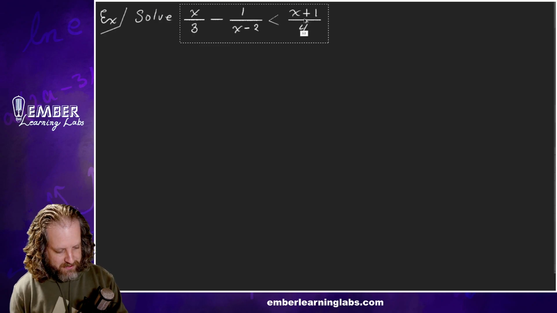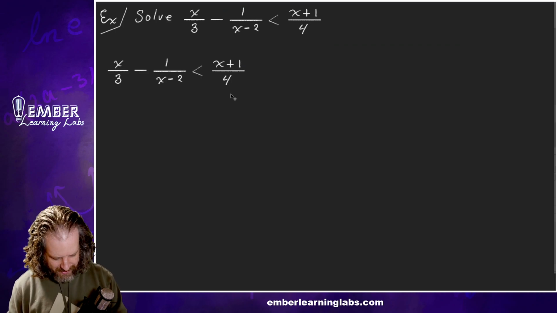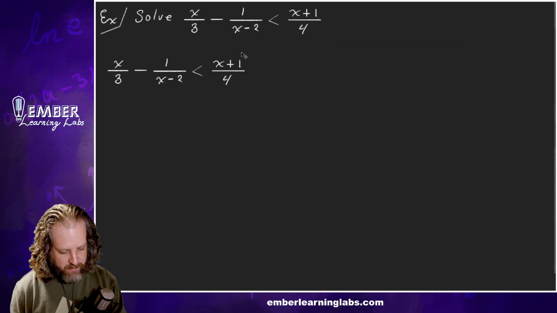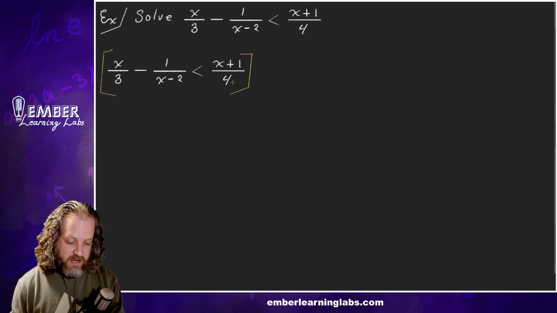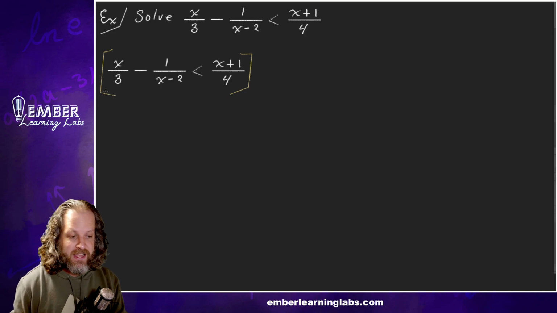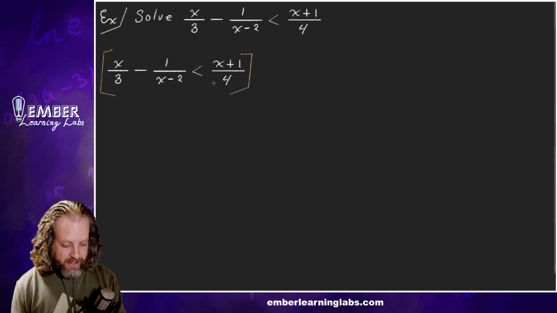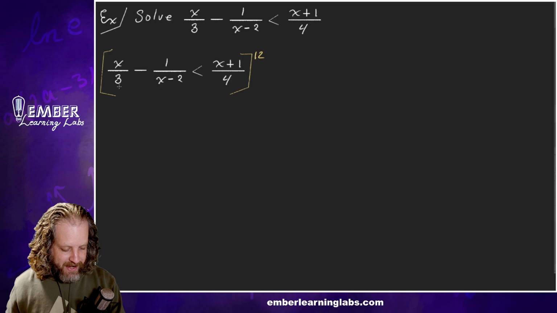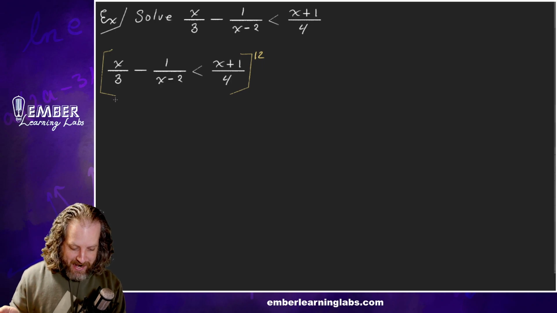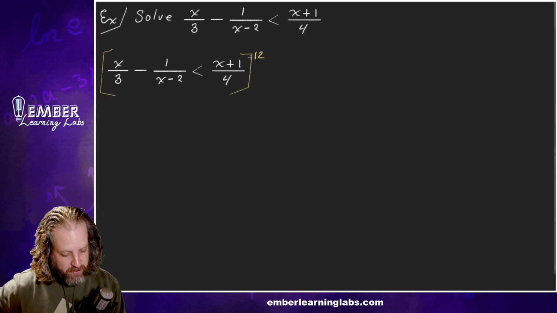For multiple reasons, right? So let's move this guy right there. There we go. So we're going to find our least common denominator. Big old bracket. We got just a number. Now this time, if I multiply 3 times any whole number, I don't get 4, right? So we can't just use that trick. So what's the smallest multiple of both of them? Well, that's going to be 12, right? Because 3, 6, 9, 12, neither 6 nor 9 are multiples of 4. So 12 is the smallest one there.